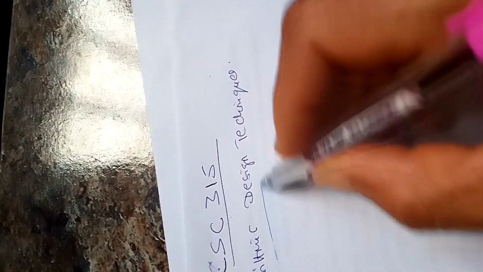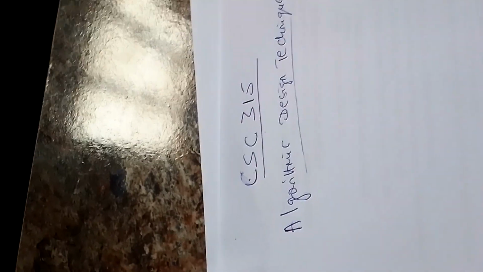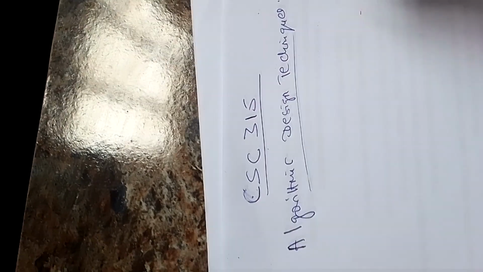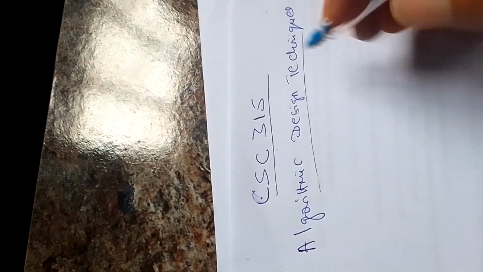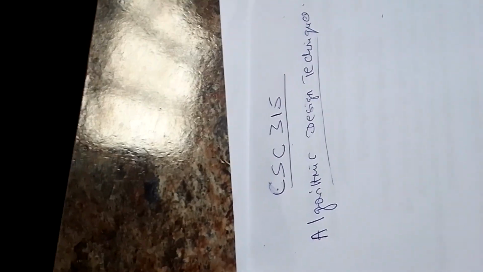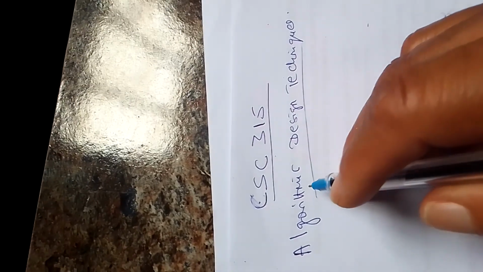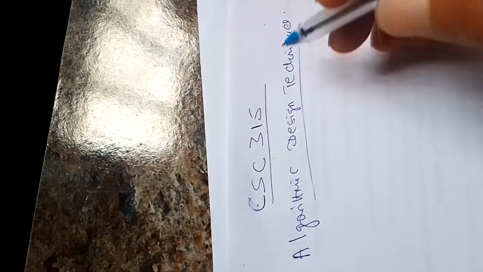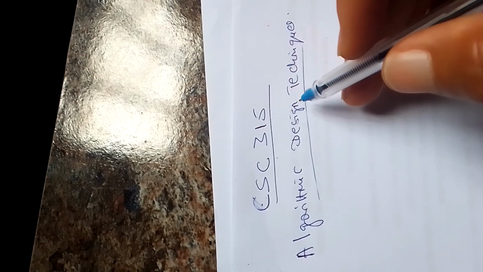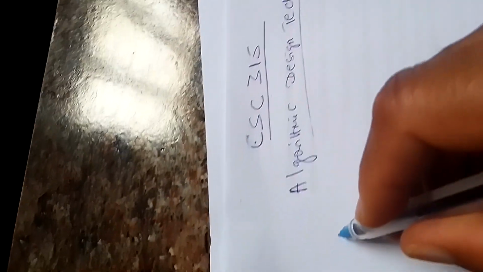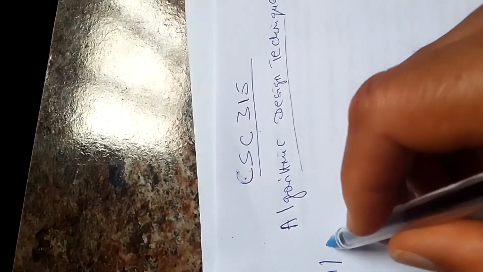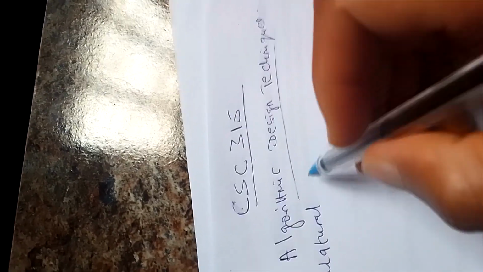As I said, there are several ways to design an algorithm. It depends on the individual, the programmer, but the only thing is that all of us must achieve the same answer. So for us to design an algorithm, there are some techniques that you can use. One is by the use of natural languages.